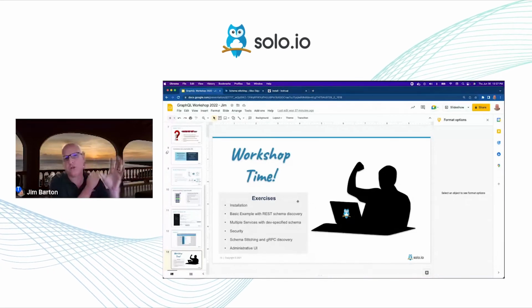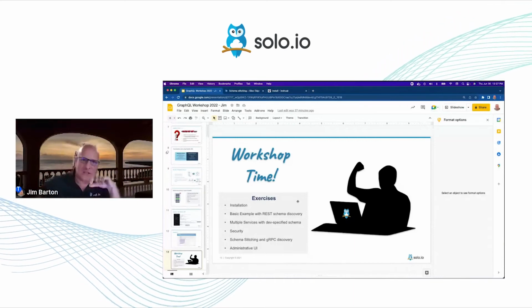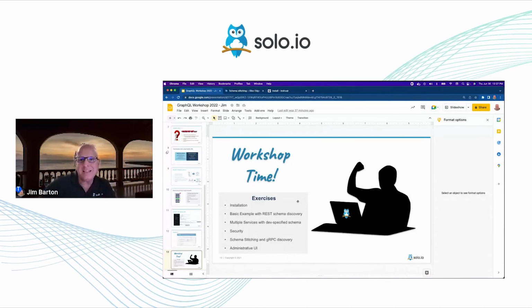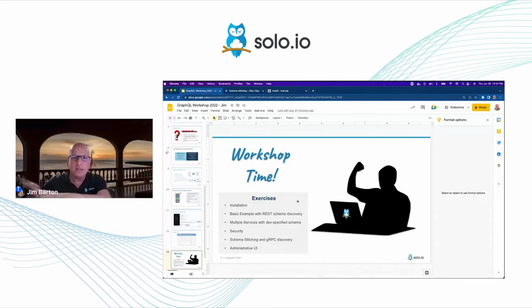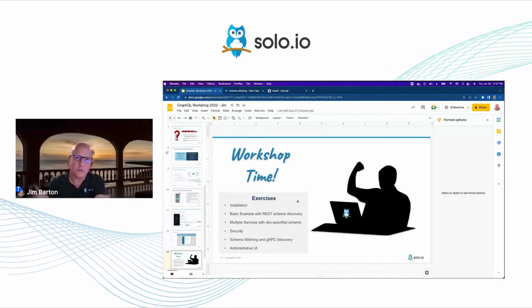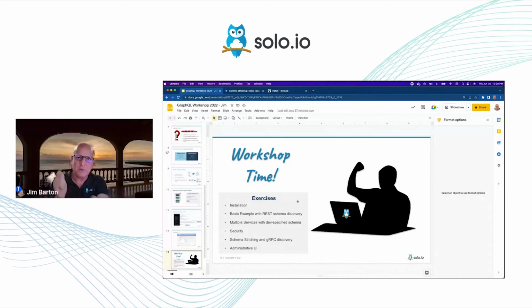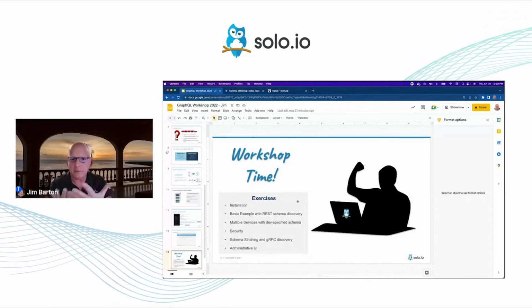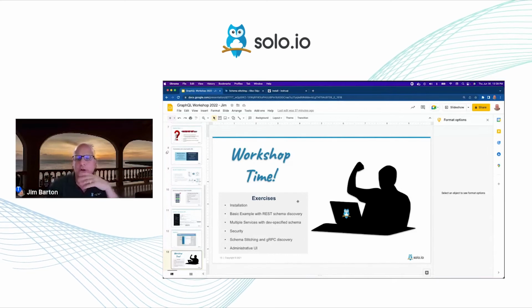Okay, so that's the security bits. We'll also then move to an even more complex example where we're going to show you schema stitching and also gRPC interfaces. We have a network of 3 applications that use gRPC as their interface technology. We're going to discover those interfaces, and then we're going to take the schema from each of those services and stitch them together to create a super graph that we will then issue some queries against.